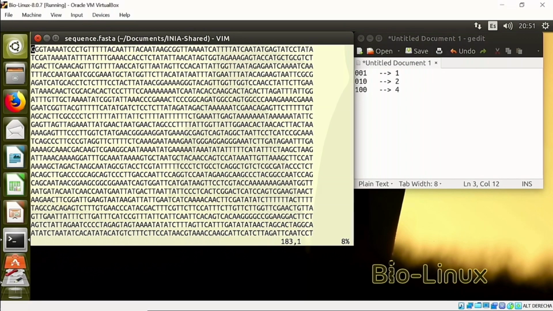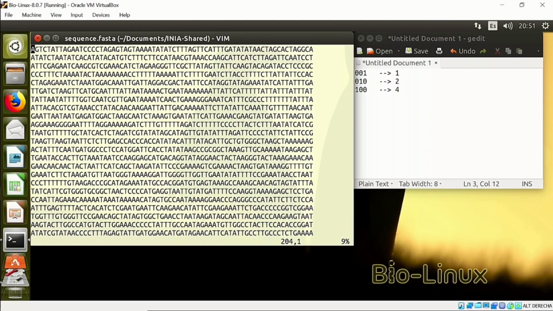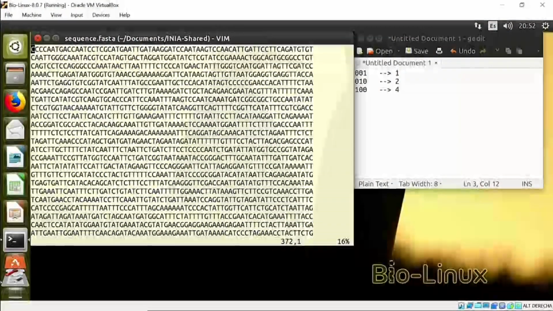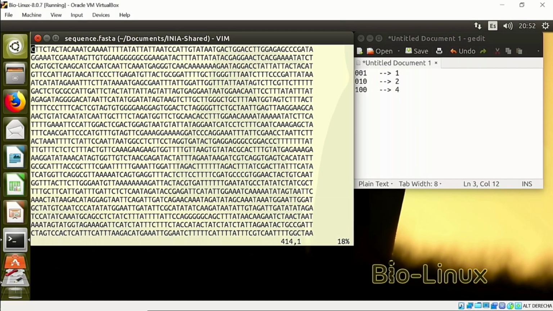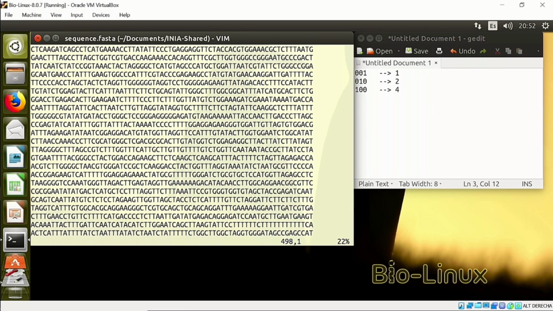You will see that at the end, you'll have some numbers. It will tell you the number of the line, the number of the column you are at, and also what percentage of the file you've already seen. So you see, we've already pressed a lot of page down, and still we are at 20%. There is absolutely no way, well, maybe somebody very dedicated, but it's very time-consuming to actually look at this sequence and try to guess something out of it just by looking at it.